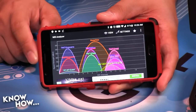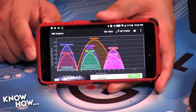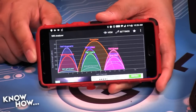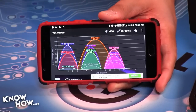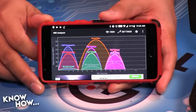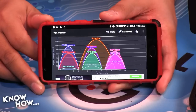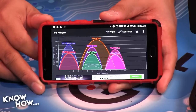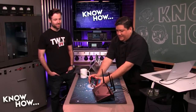that other stuff. Right, because I think we've talked about this before, but there really are only 3 channels, even though in 2.4 you have the option to set it to like 1 through 13 or something. If there's only one thing you walk away from this episode with, it's only choose 1, 6, and 11 in 2.4 gigahertz. Anything else, not only are you ticking off anyone who knows how to set up wireless who might be near you, but you're actually jamming your own devices.